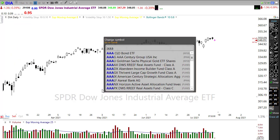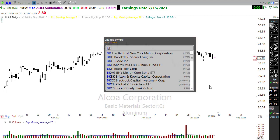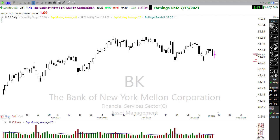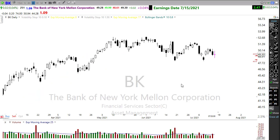First off, we're going to hear from Alcoa today. Alcoa has been moving in this little downtrend. We've been really struggling here recently in all of the metals, not just precious metals, but aluminum, copper, everything moving a little bit lower. So this could be an interesting report today. Keep a close eye on that. We're going to hear from New York Bank. New York Bank also moving in a little bit of a downtrend. Could be an important report today. Watch that closely. Underneath its 50-day, and that 50-day is starting to flatten and roll over. So kind of keep that in mind.